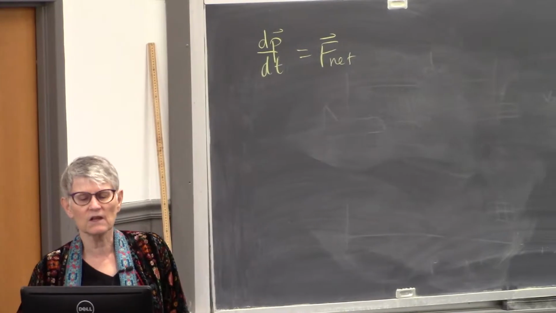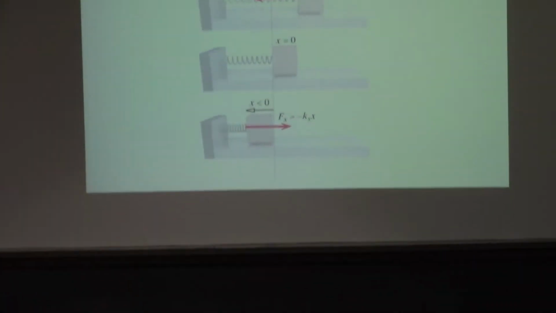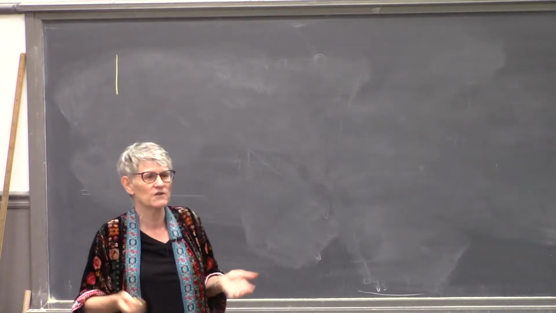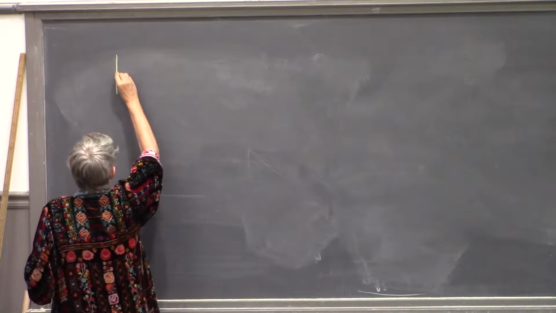Now we're going to consider a slightly simpler situation, although the results come out the same. We're going to consider an oscillator that's oscillating in the x direction without friction. The reason is then we aren't going to have to worry about gravitational force in addition to the spring force. We're just going to worry about the spring force here. We're going to be a little bit clever about how we do this to make the math easier. So we're going to have a mass on a spring oscillating horizontally on an extremely low friction surface. Maybe it's an air table or something. And so we're going to work with x components.